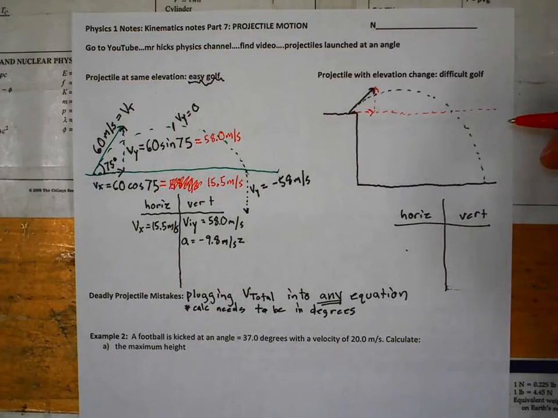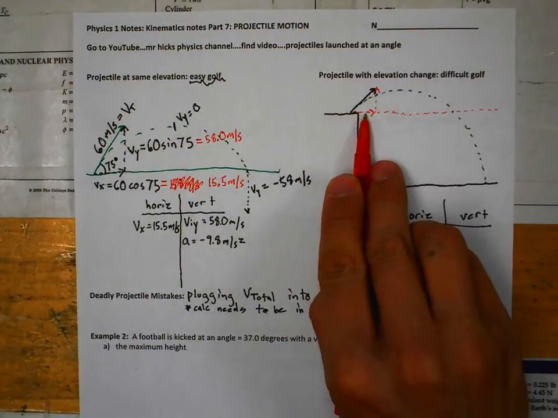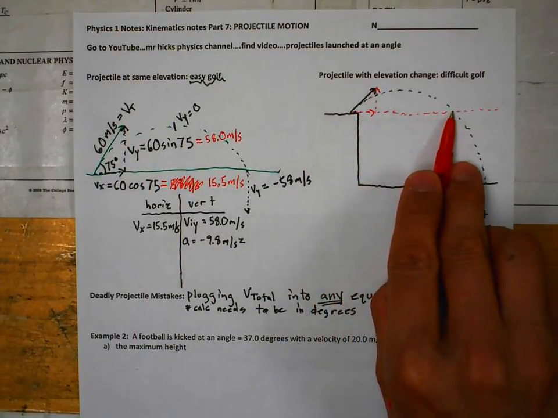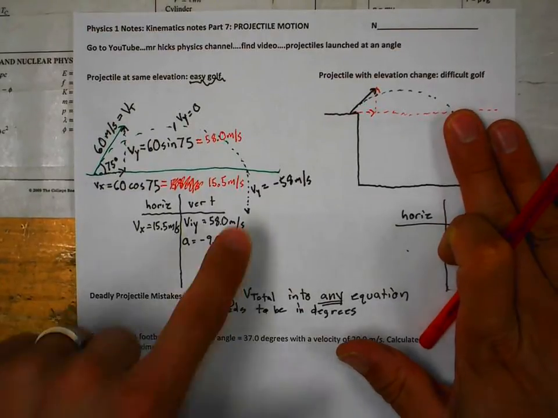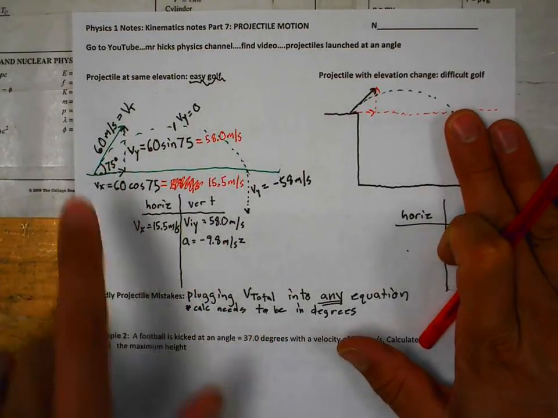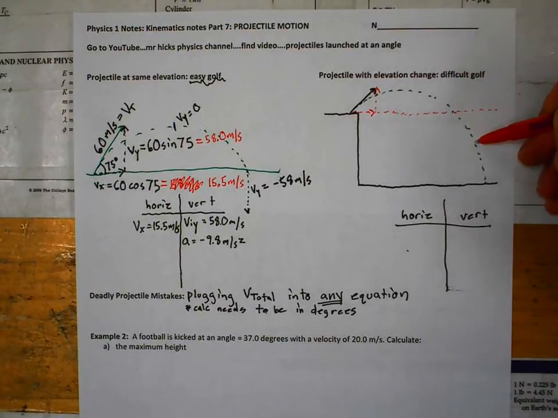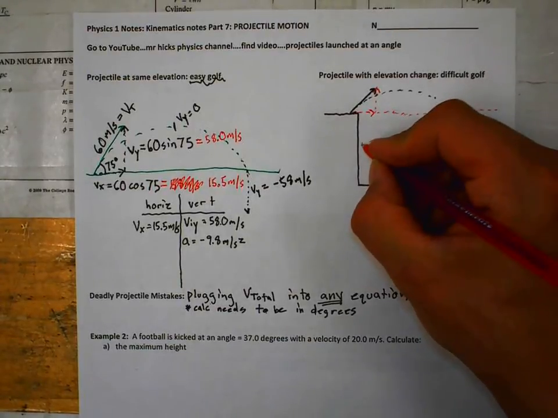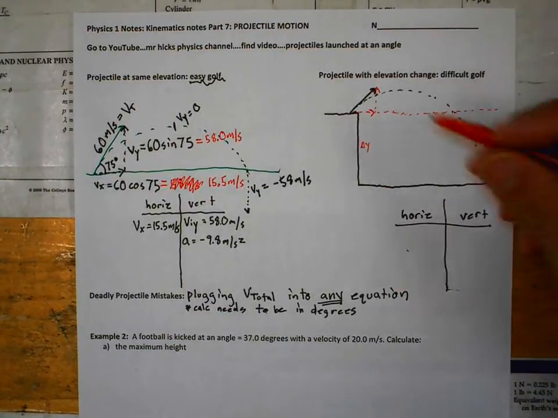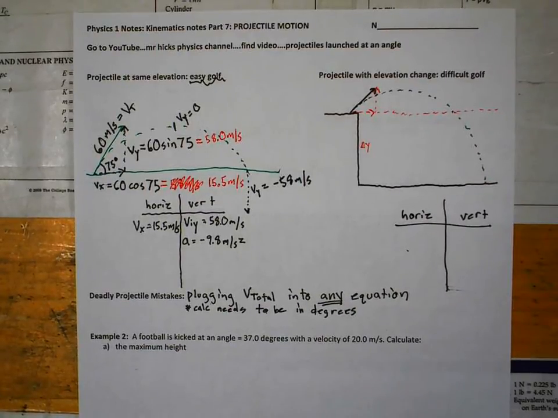Okay, so let's look at this. If I draw this horizontal line across here, and I take this away, isn't that the same as this problem right here? Okay, now let's go to this. We are now gaining vertical speed in the negative direction as we go down here. So we're going to have to know things like maybe delta y. We're going to have to know how high the cliff is. We might have to know something about time. All kinds of different things, okay?